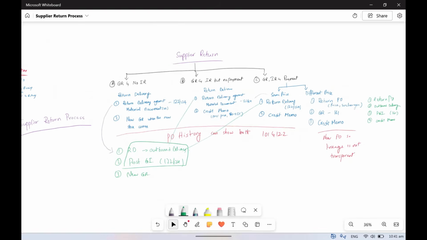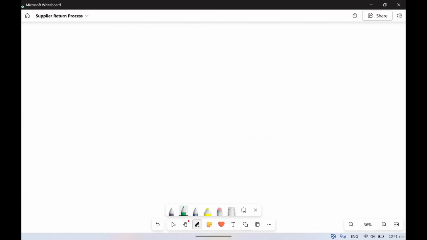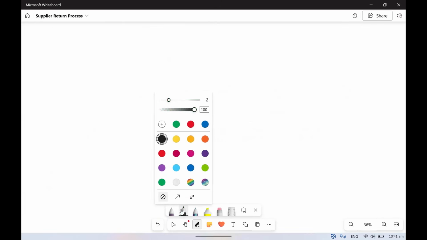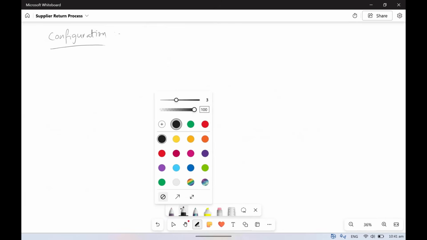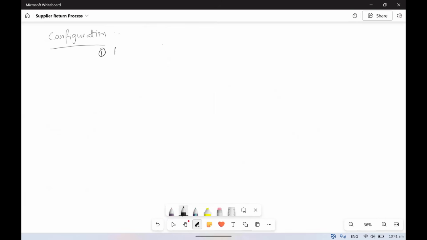So now we are going to see what kind of master data is required and all. The configuration setup and master data wise, let us understand what all is required. Configuration-wise, of course, we need the PO document type and of course all the master material types.